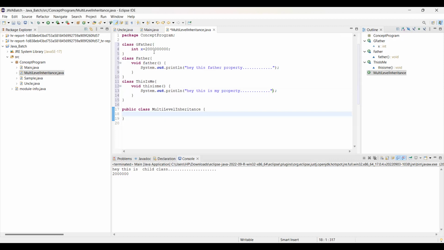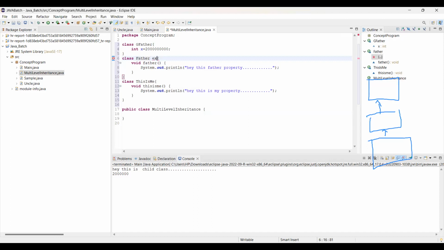If I want to inherit the property, what keyword will we use? This is one class, this is another class. What keyword do we use? Sandhya, tell me. Extend, right? Very good.